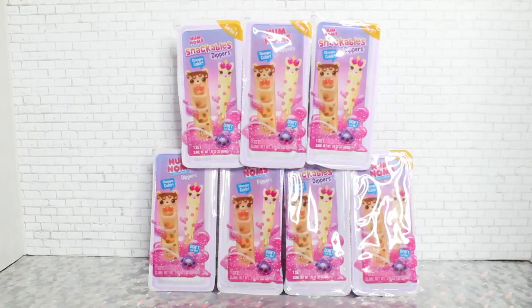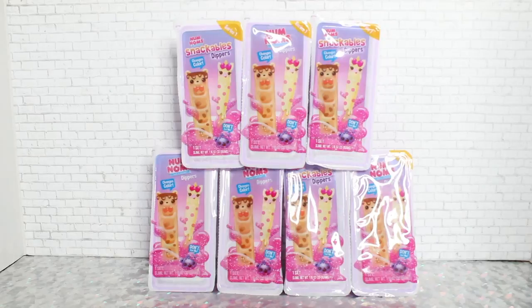This series is super different because it's completely separate from the main series. The Dippers are actual hard plastic minifigures, and they come in all sorts of shapes and sizes. I'm super excited to open these because they look really fun and very diverse compared to the Core Series. I personally think the Core Series started to get a little bit lazy, so I'm glad they changed it up with these.